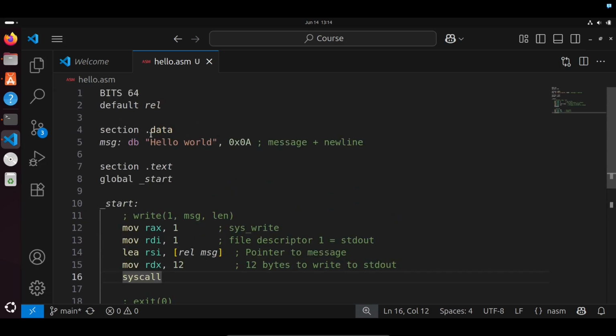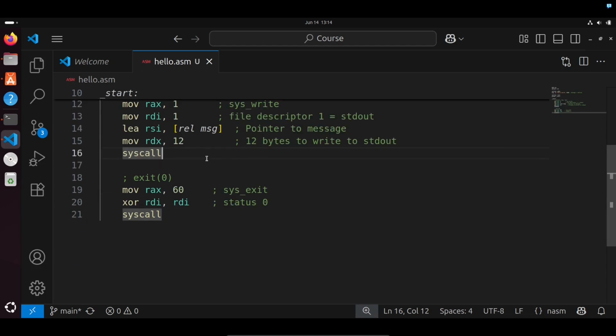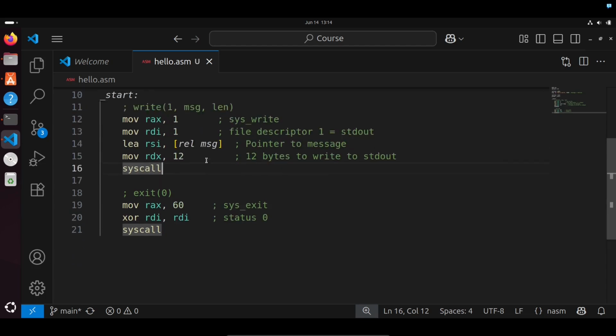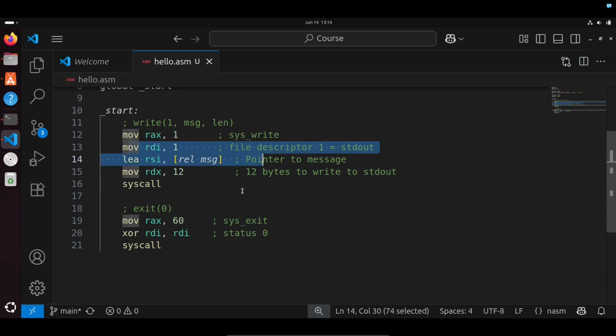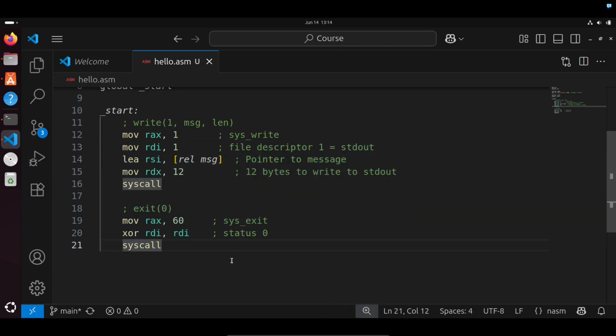Okay, so there's your simple hello world program. So you should be very proud of that. Keep watching, where you will learn about registers and more, and a breakdown of how all of this is working, okay? We will be learning x64 assembly language in this course.